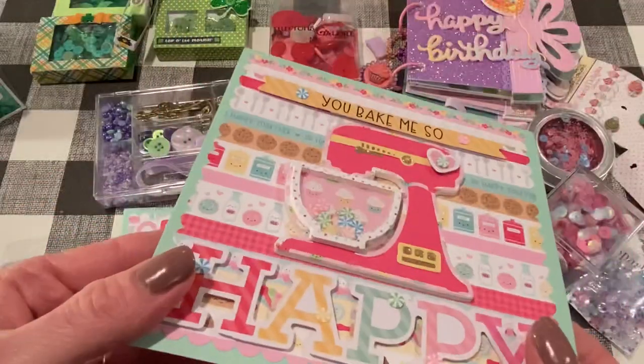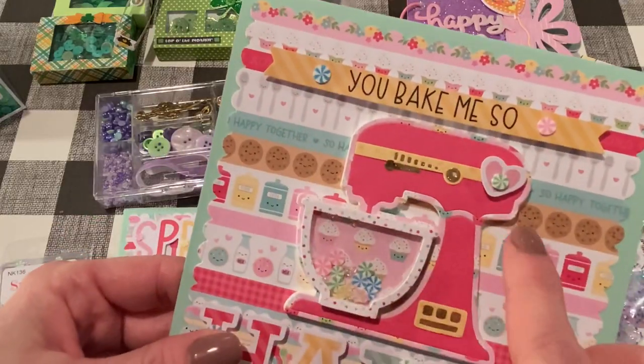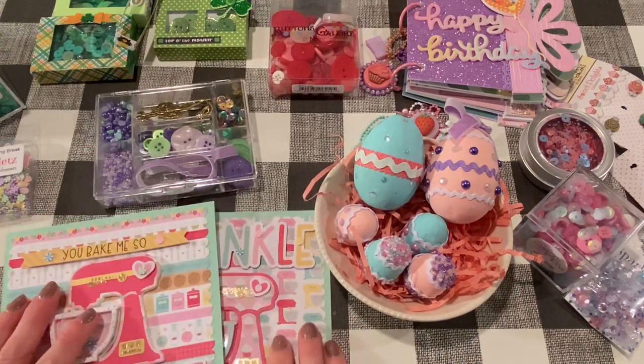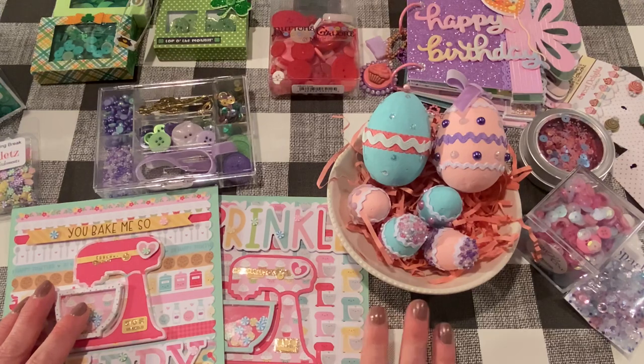And this one as well — I used some clear seed beads from one of the embellishment kits, and the candies glued up top here again. So those are my projects. I hope you guys like them — leave me a comment, let me know what you guys think. I will link all the products down below. There are so many fun things to make with their goodies. Every time I get a box in the mail, I'm so excited and inspired because there are just tons of ways you can use them. I hope you guys liked it, and I will be back soon with another crafty video. Thanks so much for watching, and I'll talk to you later. Bye.